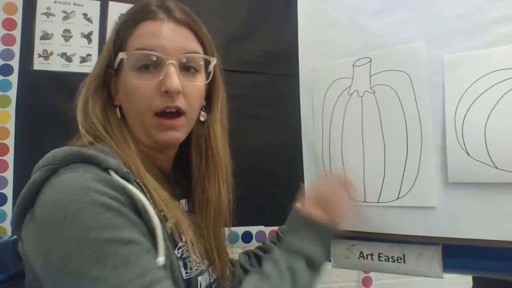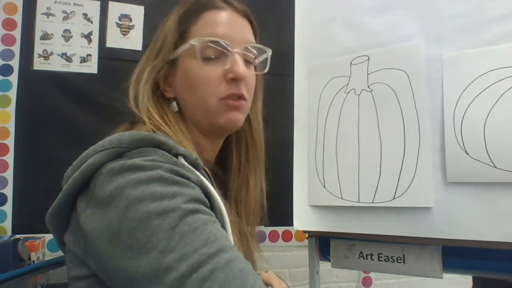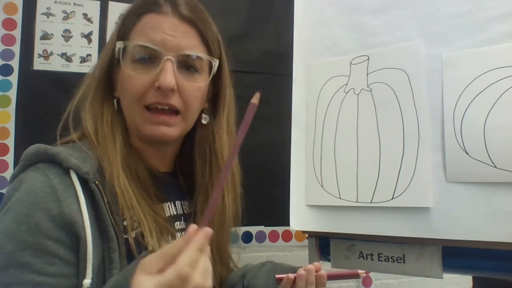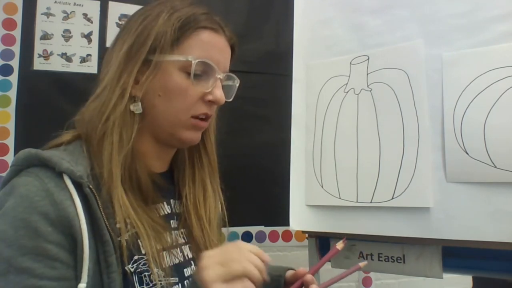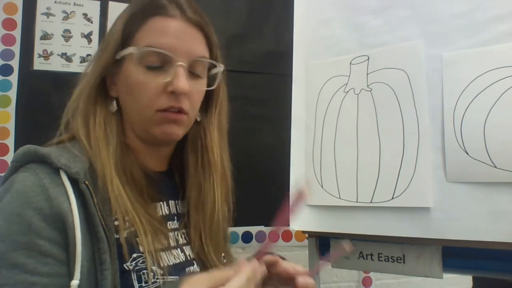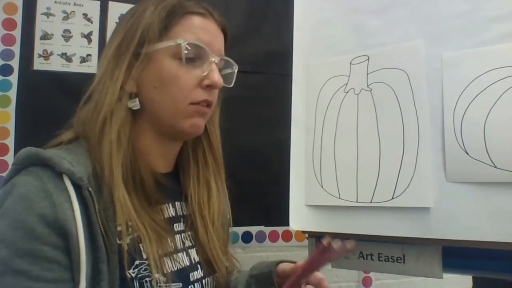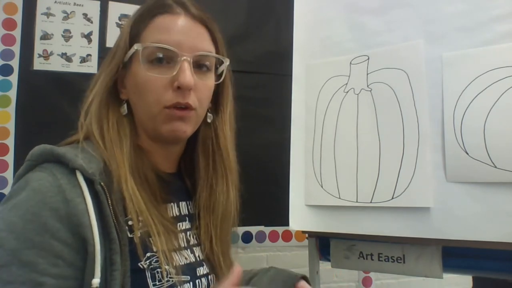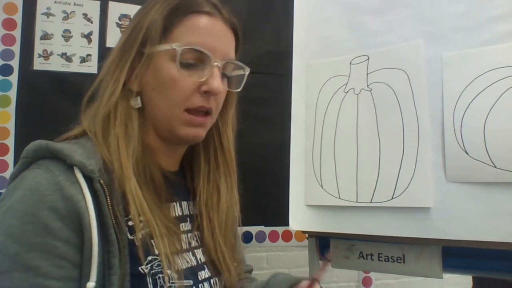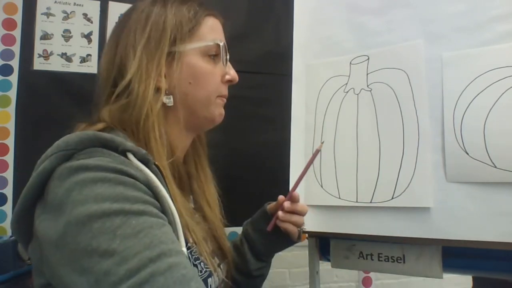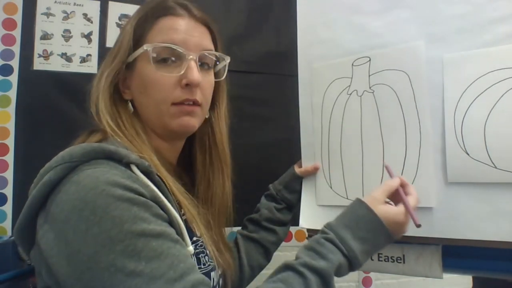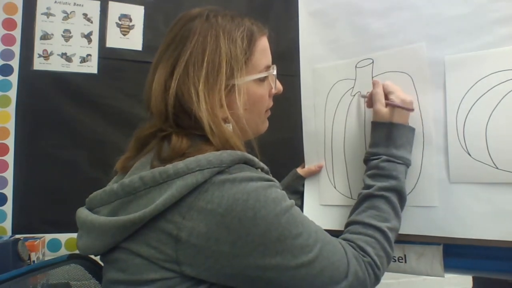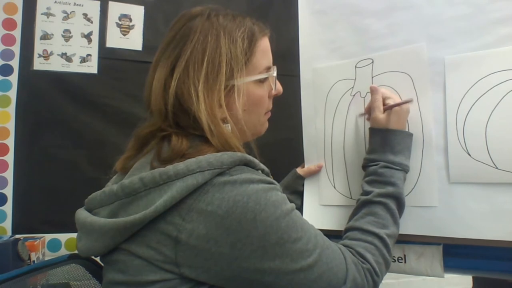So I've decided that I am going to make my pumpkin a magenta, kind of a pink color. And I was digging through my colored pencils and I actually found a lighter magenta that's a little bit like dustier and then a brighter magenta. So I'm actually going to do a combination of both of these. So if you find like, if you want to do a blue pumpkin and you find a dark blue and a light blue, you can use both of those to make value. Now let me show you what I mean. I'm going to take my lighter magenta and I'm going to do this for every single one of these spaces. I'm going to start with this one in the middle here. And I am going to take my time and color in my pumpkin.